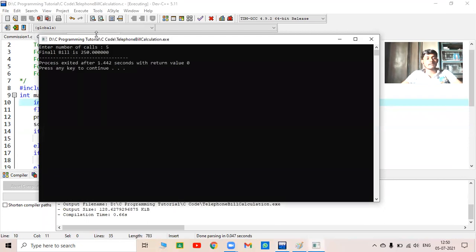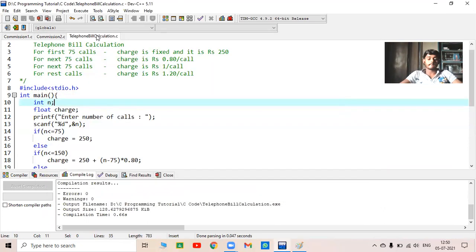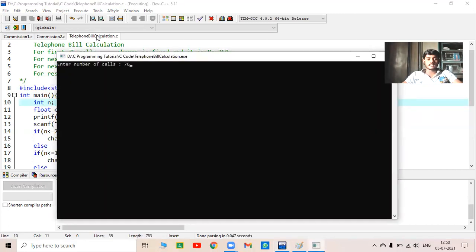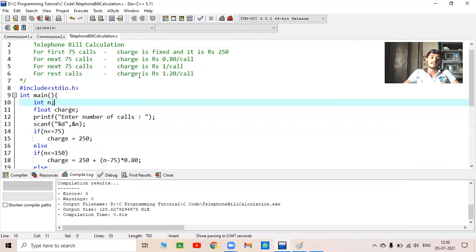For 5 calls, it is also 250 rupees. Now, for 76 calls, the charge is 250.800003. That is, for the first 75 calls, the charge was 250 rupees, and for one call, the charge is 0.8 rupees. That is it. So I hope you can understand this program. Thank you.